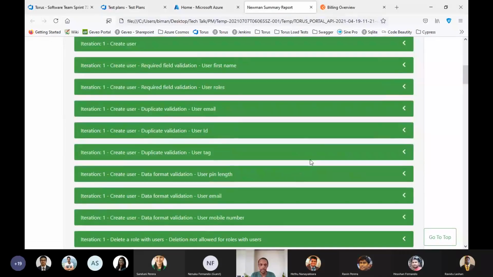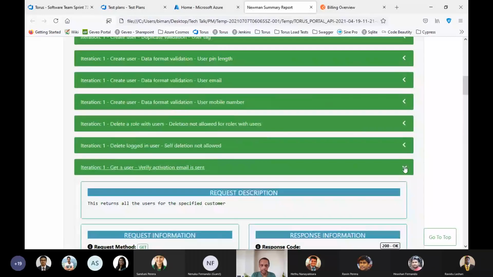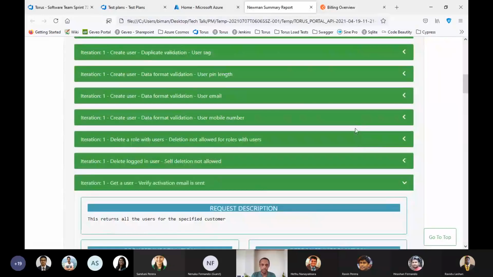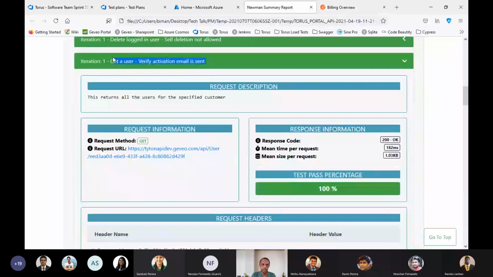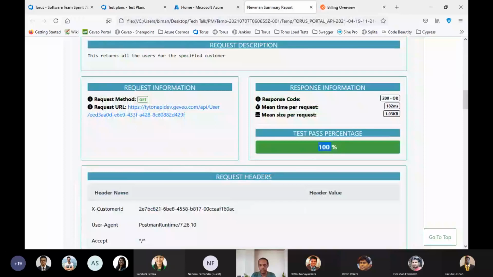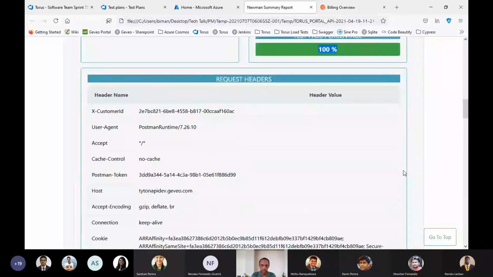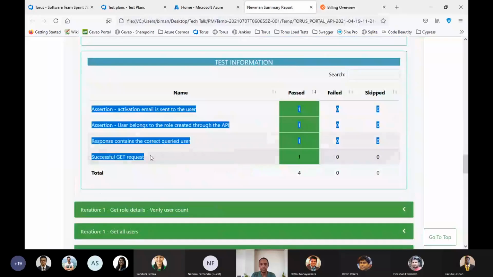And if I take a single request, yeah, so this get user verify activation email is sent request, as you can see the test pass percentage is 100%. That means I have, I think, 4 tests within this request and all of them have passed.